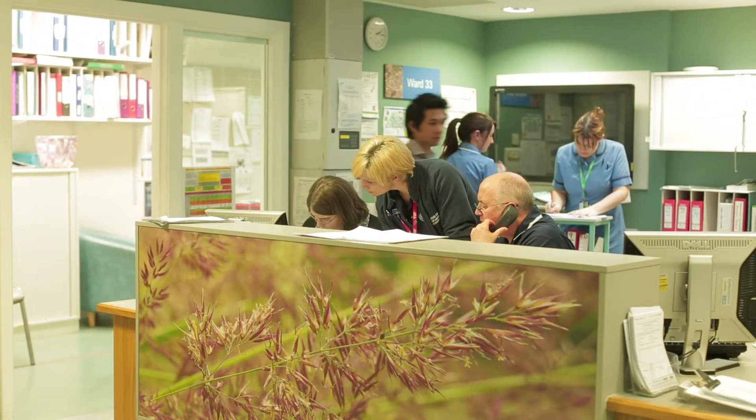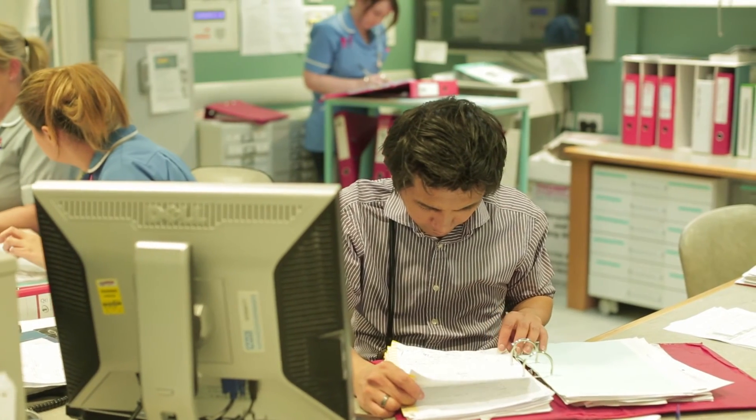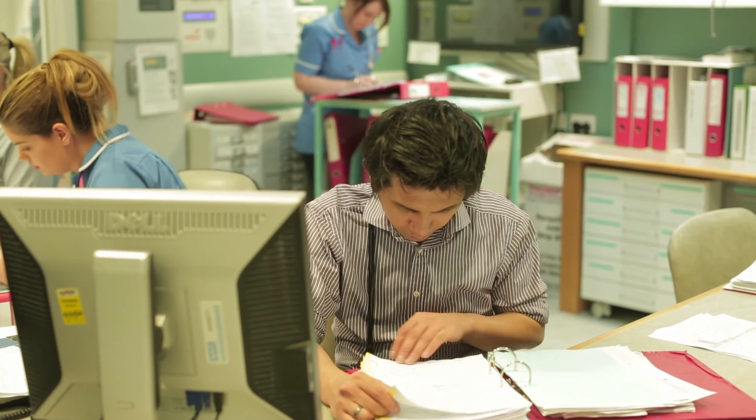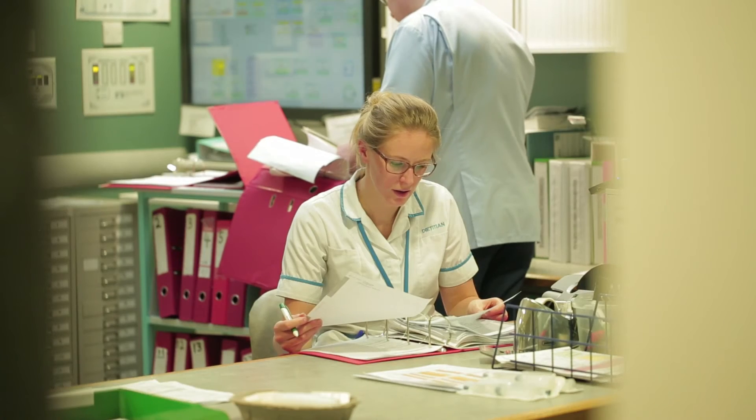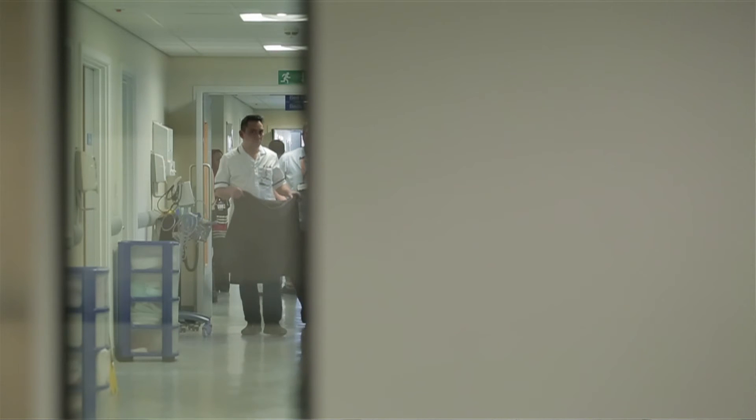All patients with cancer, not just those with blood cancers, are usually managed by a multi-disciplinary team, or MDT, and that's a broader group of specialists and not just cancer specialists. The MDT is a really important part of treatment planning. It makes sure that we're always thinking about current treatments, that we're always doing the very best we can for our patients, and it provides a way of checking the quality of individual clinicians.